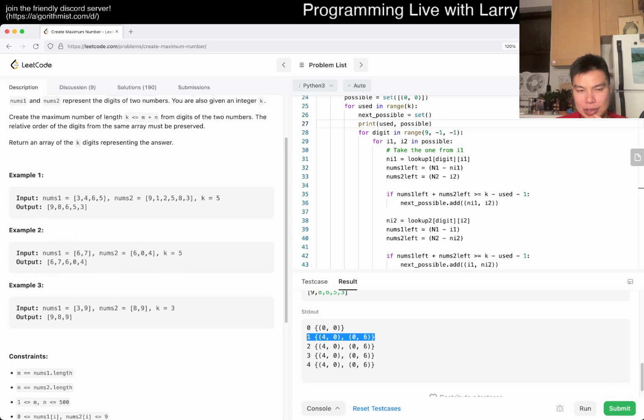Okay, so that means that we 9. This one doesn't. Oh, it just assumes that this one has it and then just keeps going to the end. So we need this to.